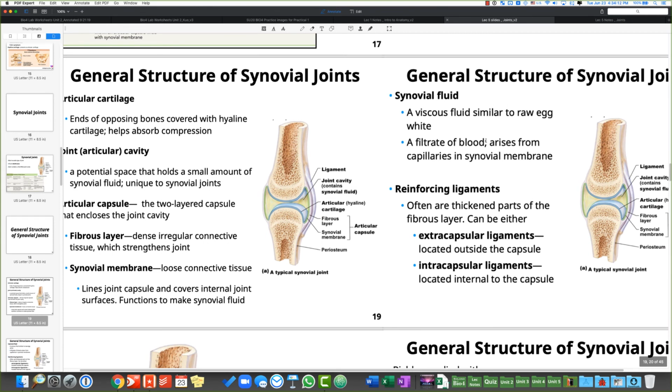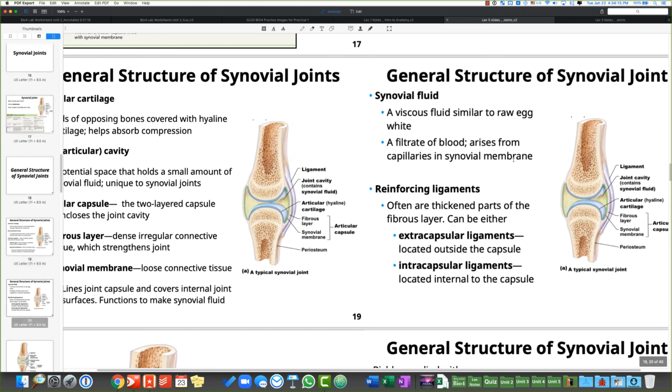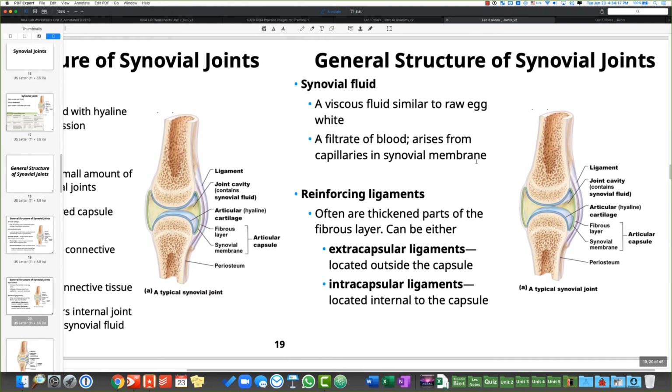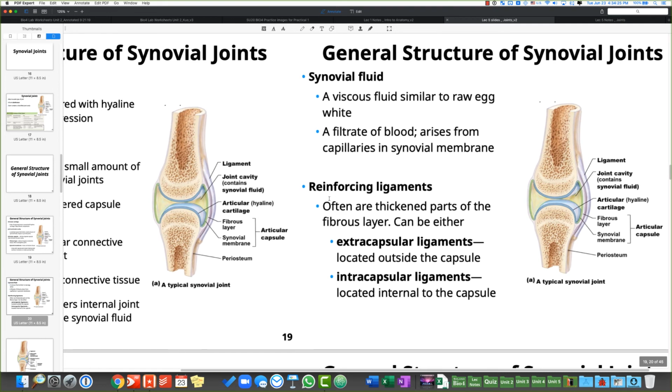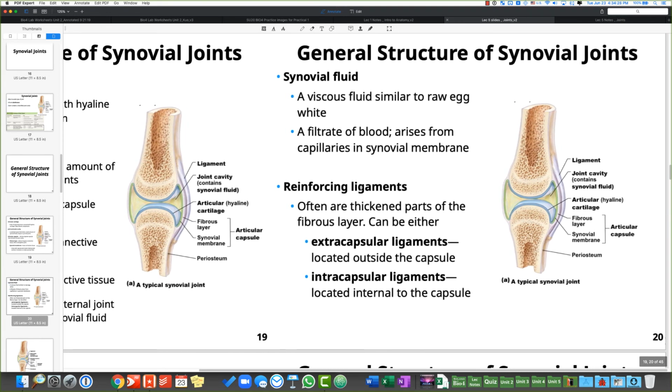Synovial fluid is a viscous fluid, but when you get inflammation or infection, the color can turn bloody or other colors. A few other ligaments may be found inside or outside the joint, depending on the specific joint. They're called extracapsular or intracapsular ligaments, respectively. The ones found outside are called extracapsular ligaments. If you find them inside, like your ACL and your PCL, those are intracapsular ligaments.